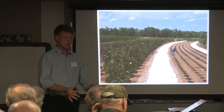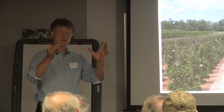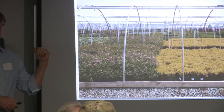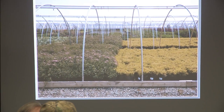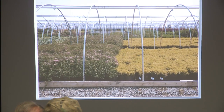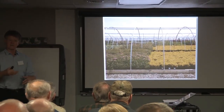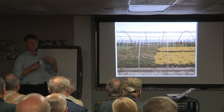We do have a lot of container nursery operations. This one is Moon Nurseries out on the eastern shore — a very good nursery with about 100 acres of containers. As you can see, it's pretty complicated: lots of different crops, lots of different water users, lots of different nutritional needs, all jammed together because they're space limited. So it becomes a logistical issue to understand how we can effectively water these crops and be efficient about it.